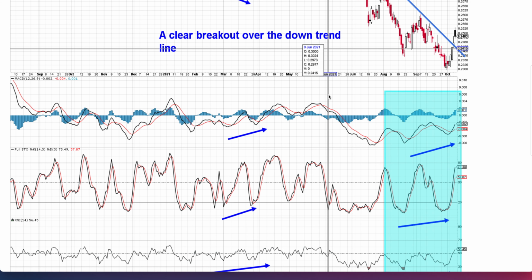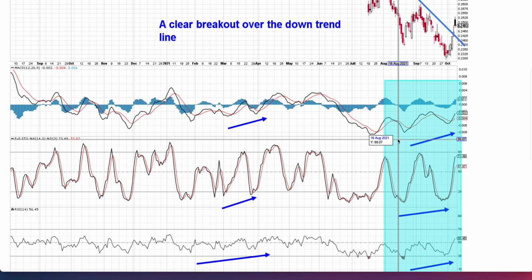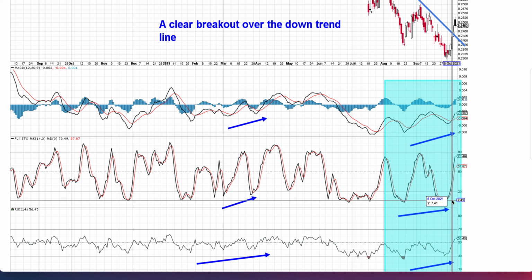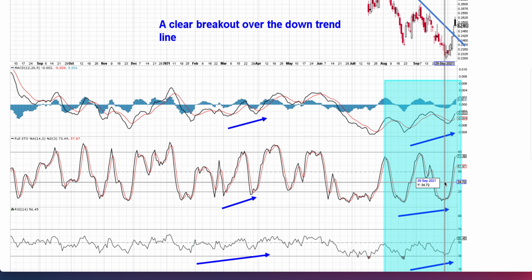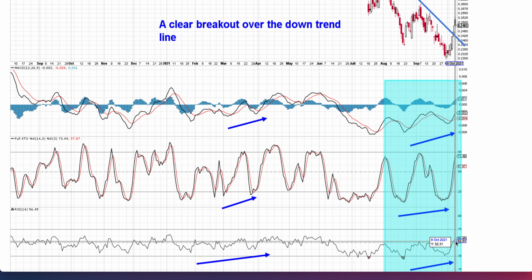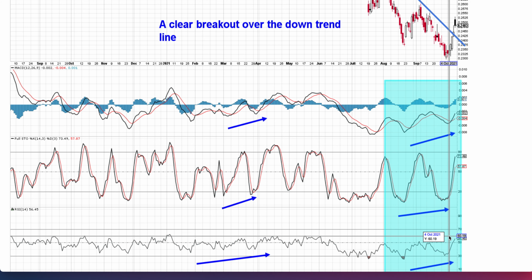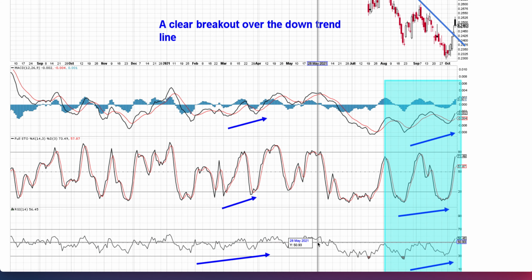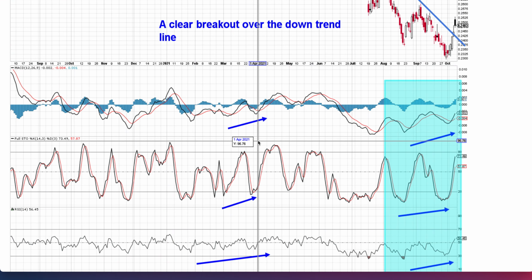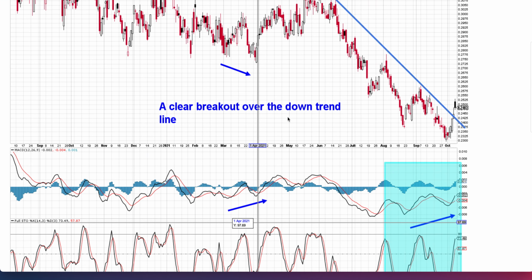So this happened with bullish divergence in multiple indicators, and also the disco combo, which is RSI over 50, stochastic going over oversold, and also a bullish MACD. Does this thing work? Yes, it works most of the time. When was the time we had a beautiful RSI in the GDXJ GLD ratio? Let's look. Over 50 right here. Whoa. This thing happened in April.